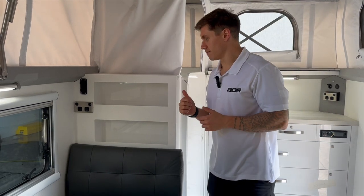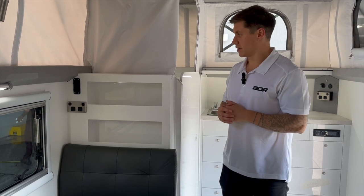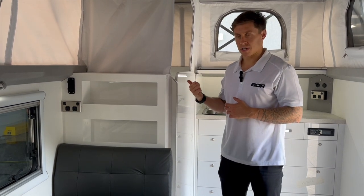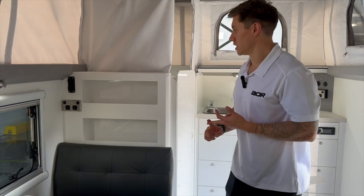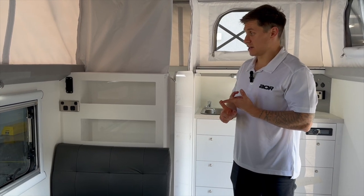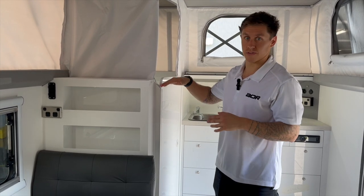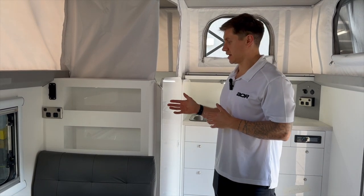Now it does have a couple of names in the portal depending on the trailers — we've thrown a few different names against it over the years — but it's going to either be in the portal as a magazine cabinet or a storage cabinet against the shower cubicle wall. This one is in a Quantum Plus; it can be done in a Quantum Full Height, a Matrix Pop Top, and a Matrix Hard Top as well, though it is going to look slightly different and a little bit taller, but they all fundamentally offer the same things.